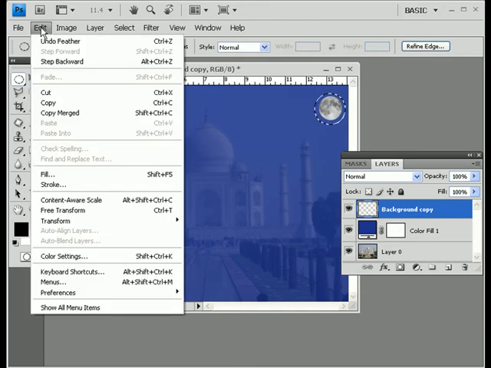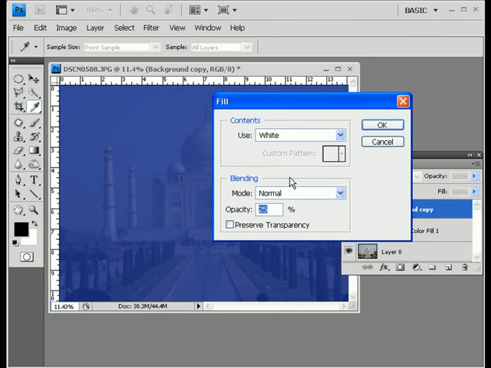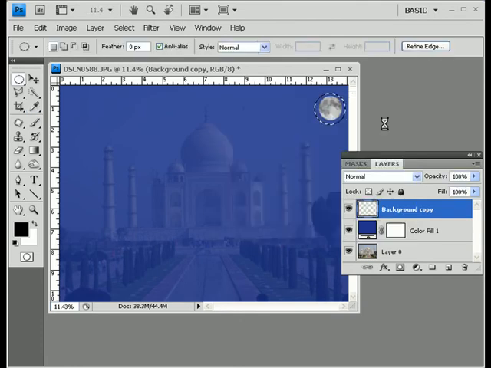Now we'll go up to edit and we'll come down to fill, and we want to fill that small selection with white, but we want the opacity about 25% and click OK. And now if we hold down our control key and tap the letter D, you see you have a very realistic little halo around the moon which reflects the light onto the Taj Mahal in the correct areas.